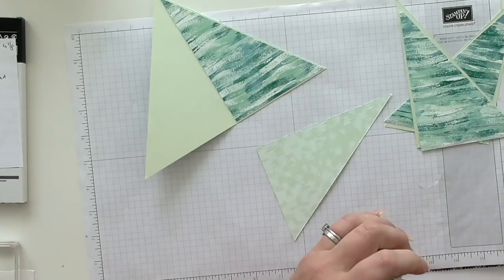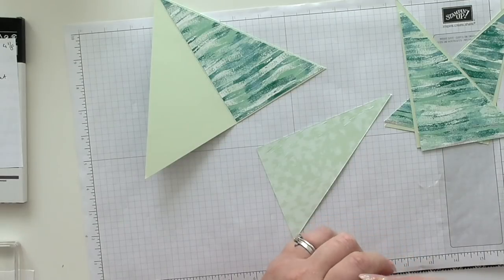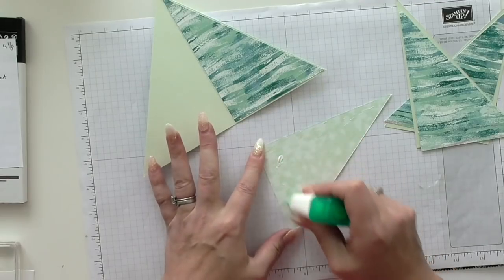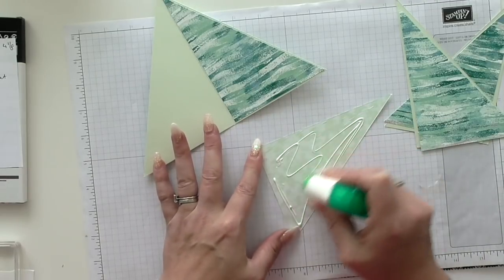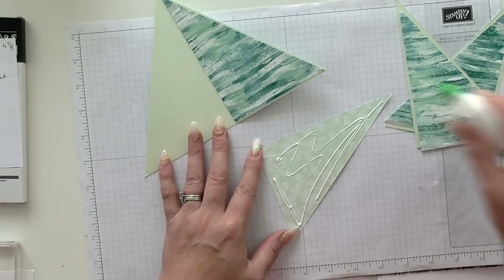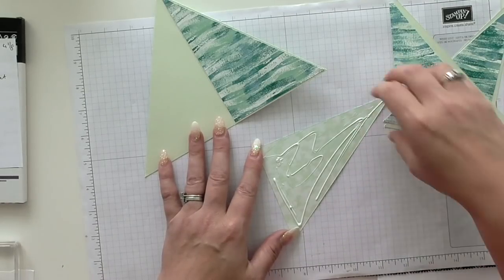That's a little bit gunked up, I think. I must have left the lid off too long. Let's just give it a poke with the pokey tool. There we go. Okay, spread it up there a bit. Oopsie daisy.